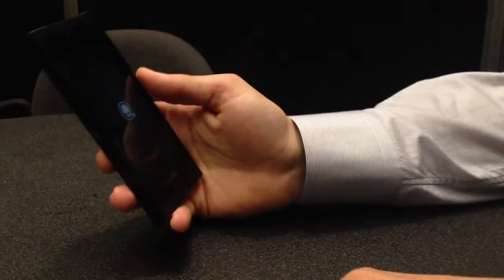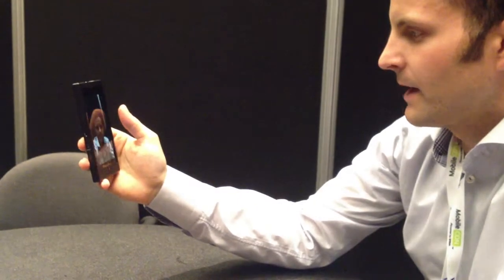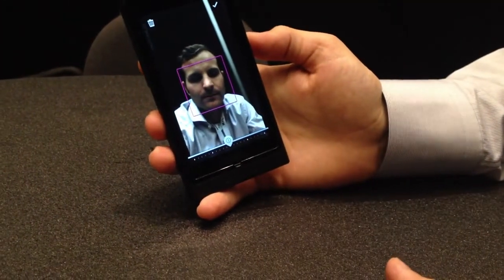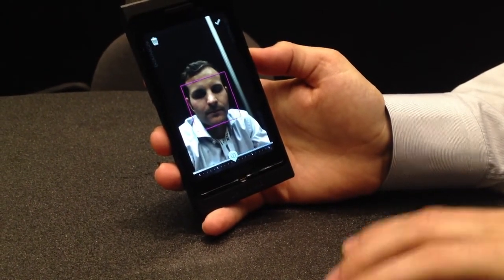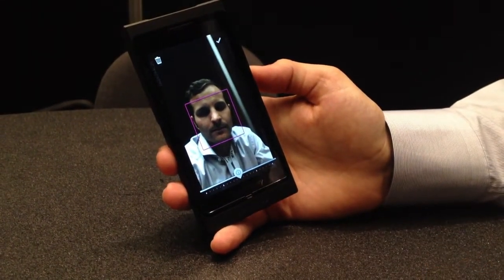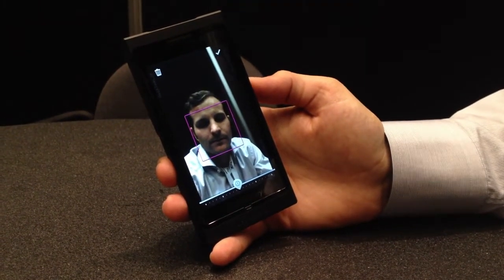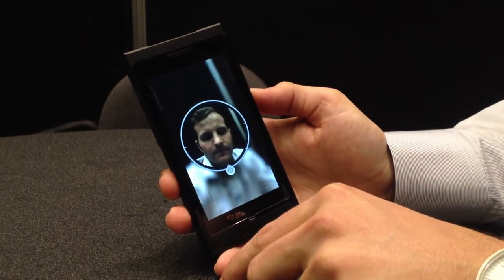So let's say that I'm taking a photo. My eyes are closed. It happens a lot, and while I might be able to take a retake in this particular instance, what if it was me taking a picture of somebody blowing out the candles on their birthday cake, or taking a photo of somebody's first goal in hockey or soccer? I want to be able to correct that photo very quickly and very easily.